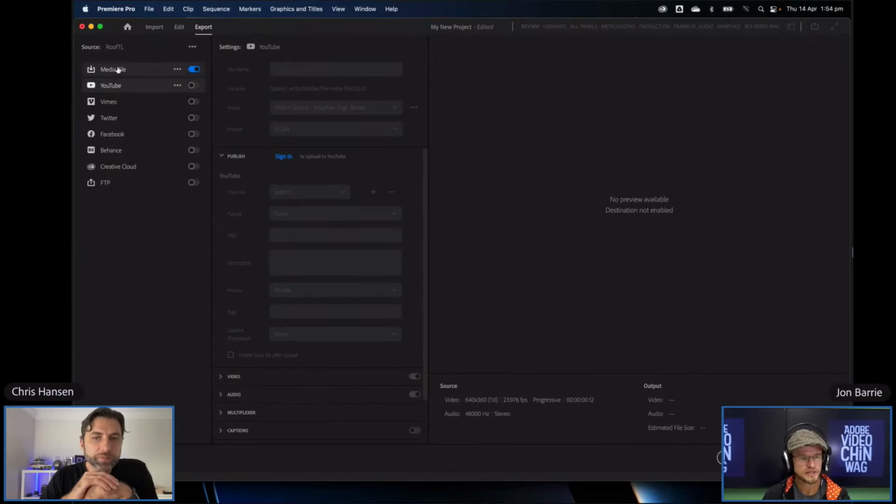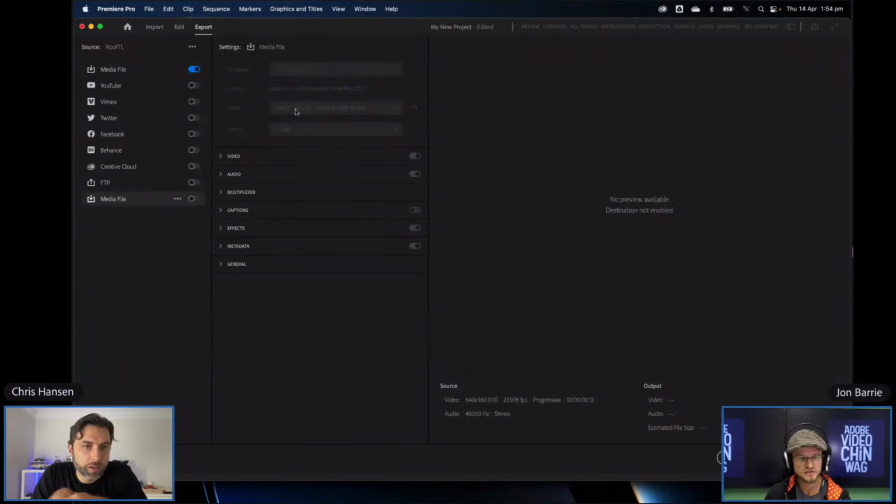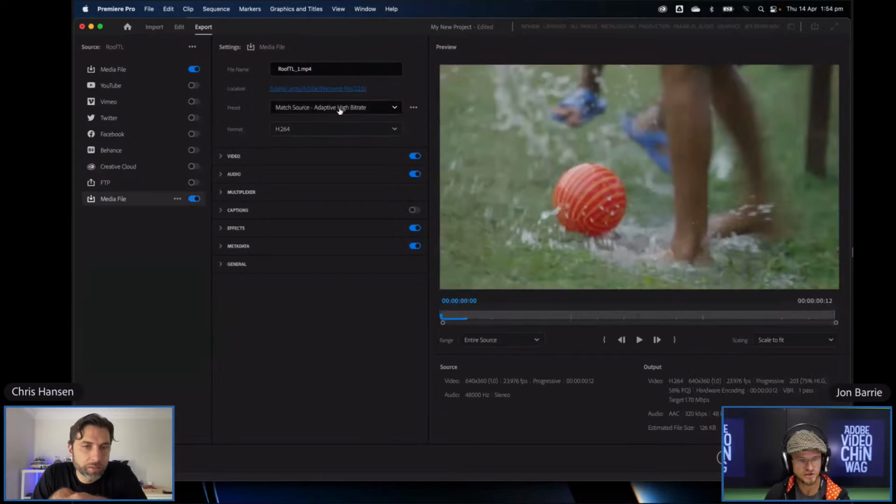One of the other things I wanted to point out is you would normally just export out to one location if you're doing a direct export. If you wanted multiple export locations, you had to go into Media Encoder. You don't need to now. This ellipsis, the 3 dots up here, you can add another destination and then use a different preset. So I'm going to turn it on. Fantastic.